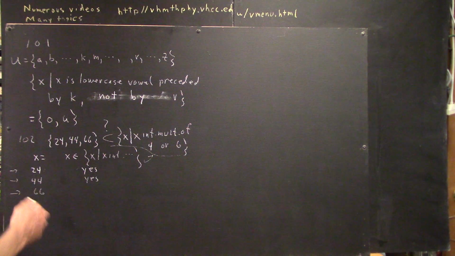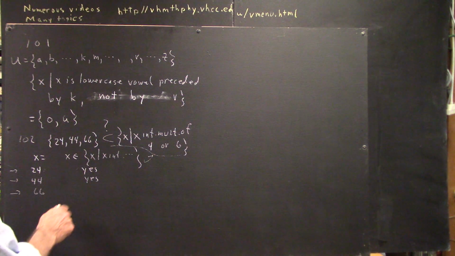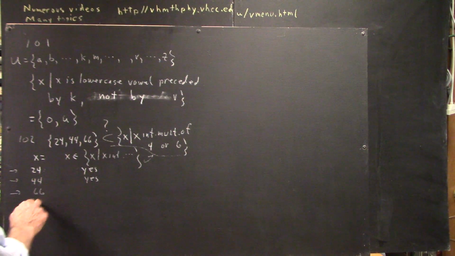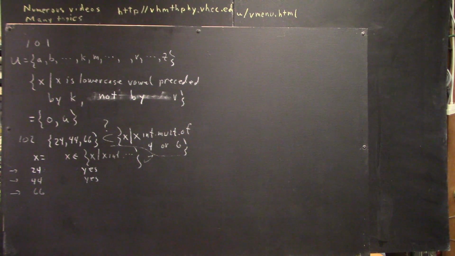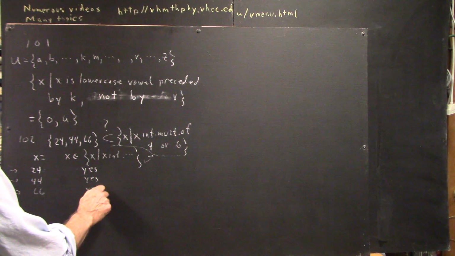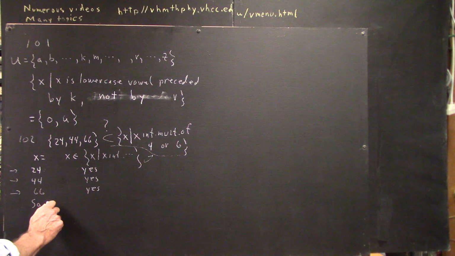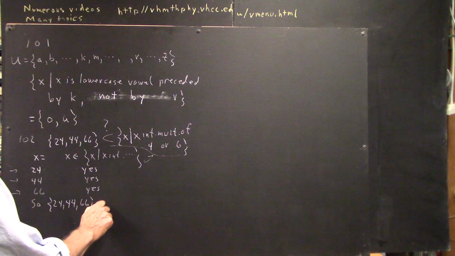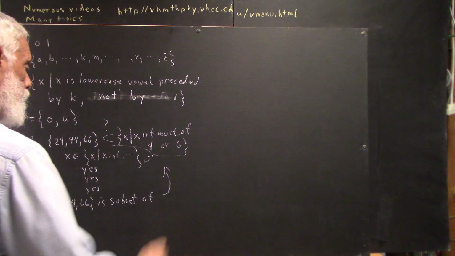Okay, in class we used 64 and it did prove to be a multiple. But now we're using 66, and 66 is not a multiple of 4, is it? If x is 66, then is 66 an integer multiple of 4 or 6? It isn't so for 4. What about 6? Well, yeah, 6 times 11, so yes, it is an integer multiple. So, this is a subset of this set.